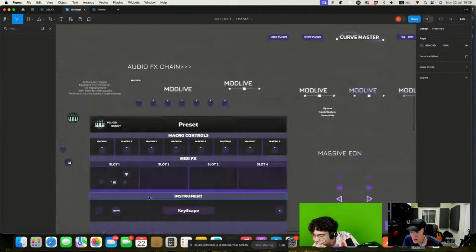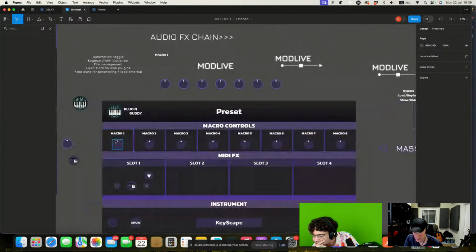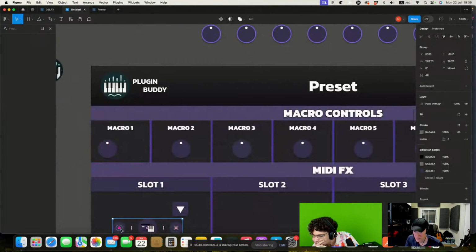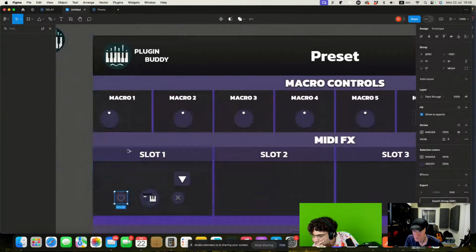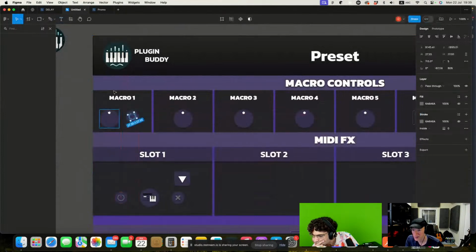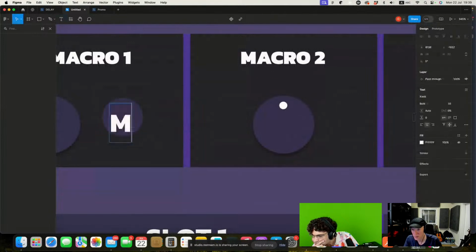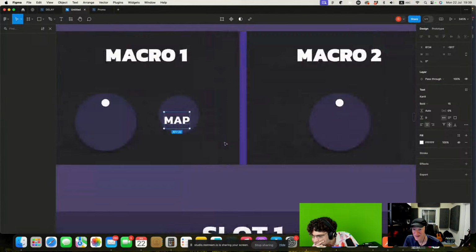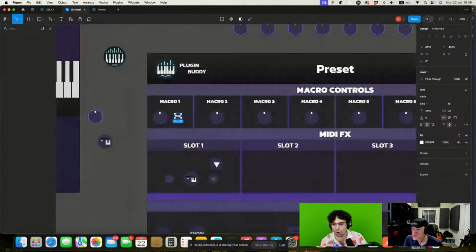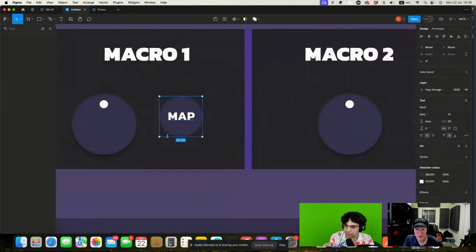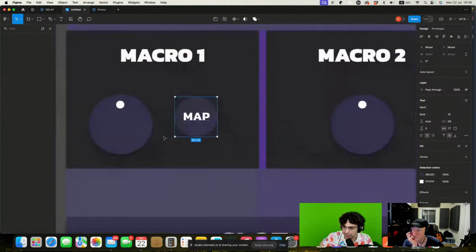Yeah, there's enough room. I was just about to do this and go like this. Place a sort of mapping toggle next to it, and go like map. Just so you know, we don't need map in this window at all. We only need map in the plugin window.